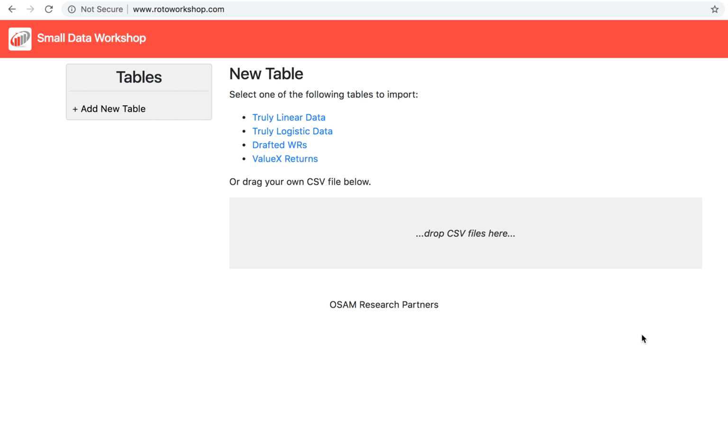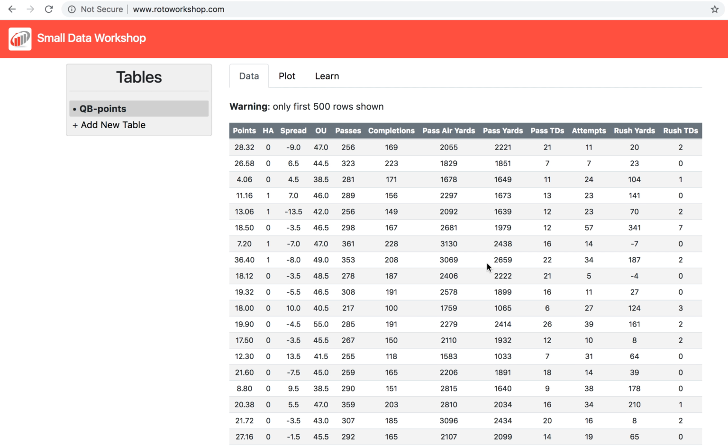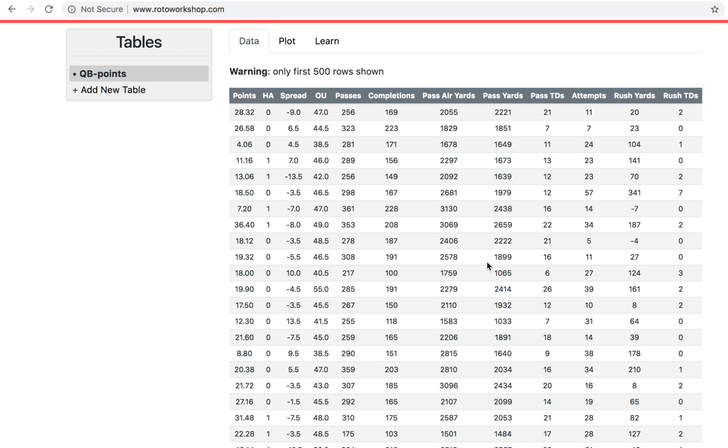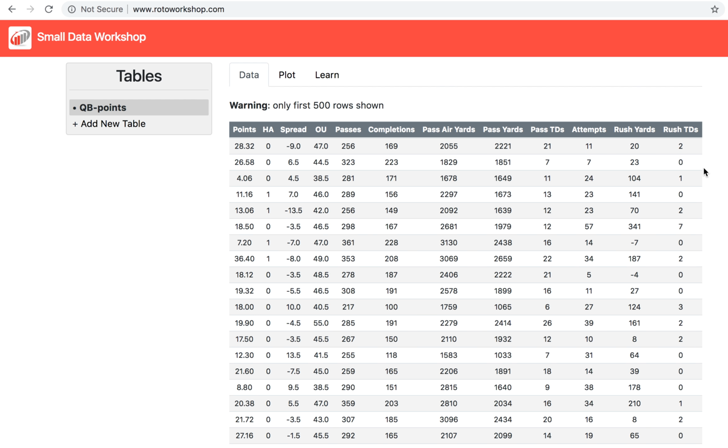I thought I would use some other data that might be interesting that I have sitting around, and that is predicting quarterback points in fantasy football for week 14. So I have a data set here. It's NFL scraper data, and what it has is the points scored by quarterbacks, and I think the games go back to 2009, along with information from the Vegas lines, so home and away, spread, over under, and then 8-week averages of their passes, completions, passing air yards, and then data about rushing as well.